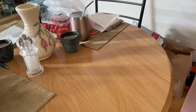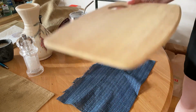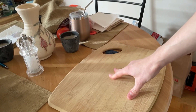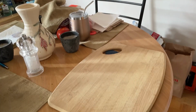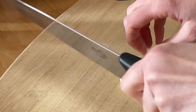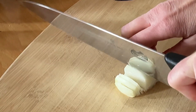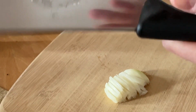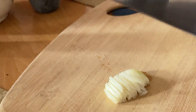Okay, so take away your slip surface, put down the Silpat, and then put down your cutting board. Okay, now you have a stable, the table's shaking, I know, but your counter's not gonna be shaking, so whatever. I just sharpened my knife, so I'm gonna test the blade, okay? Okay, so my knife is still not sharp enough. So I'm gonna go back and sharpen it properly, and then I'm gonna come back.